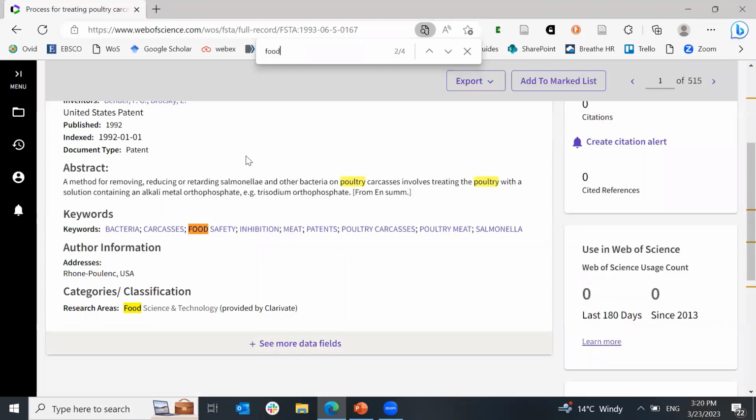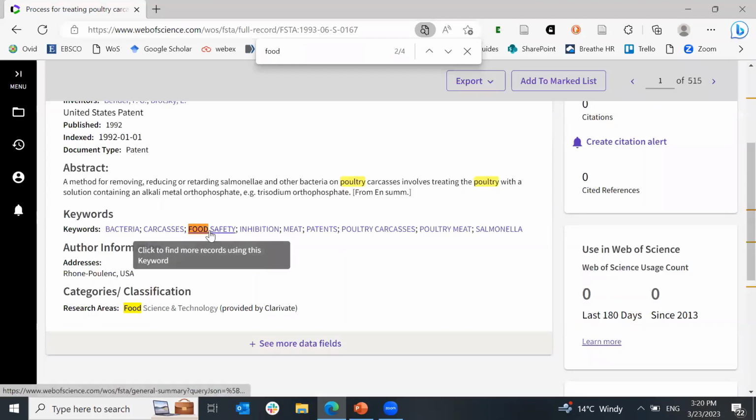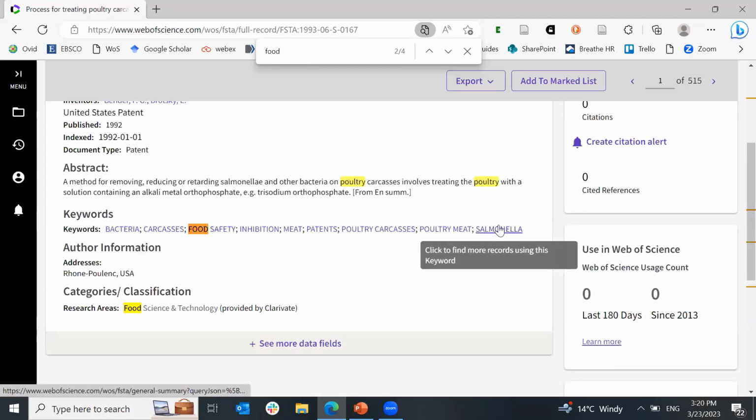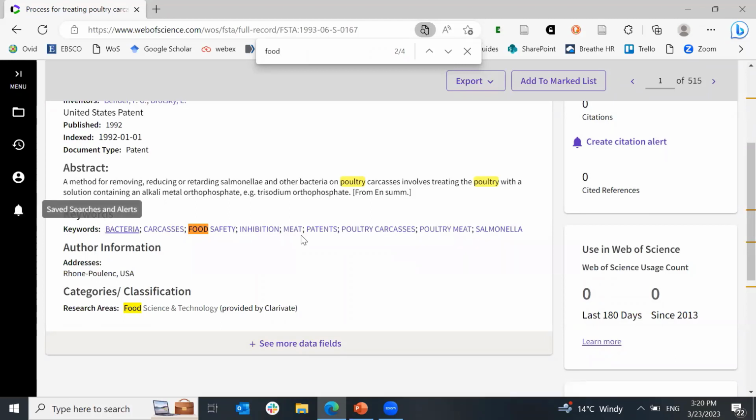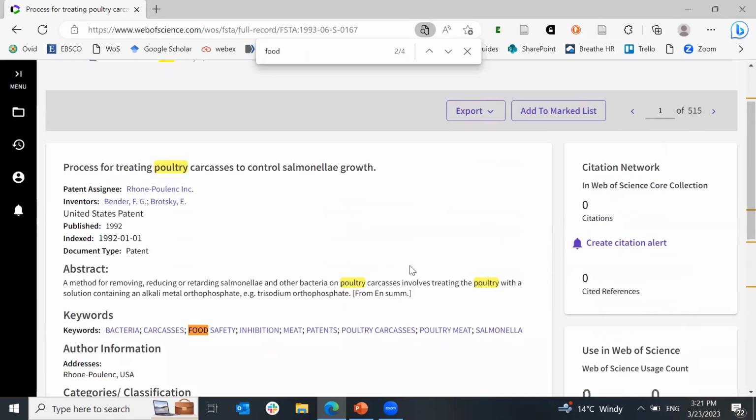Okay, so food safety is showing up there. Salmonella is also one of the keywords or thesaurus terms that has been added to this record to make you able to discover it, even though the abstract is incredibly short. So it really fleshes it out so that we can find what it is that we need.